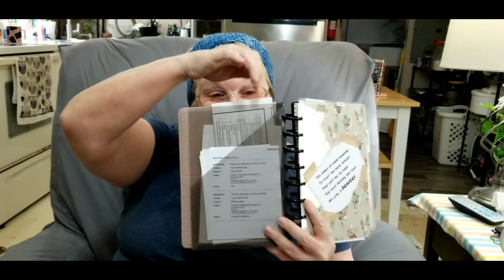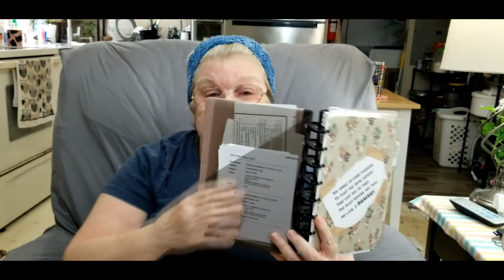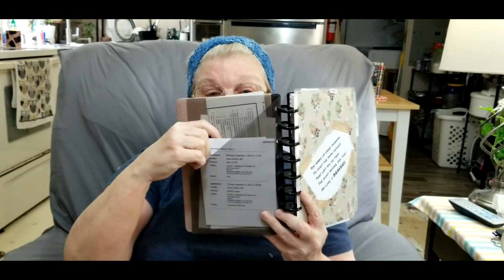Now this used to be my old tool planner, if you remember, but this is now my medical journal. My medical planner, journal, diary, whatever you want to call it. But everybody should have one. The reason being is there are 100 little facets to your health that you cannot remember, like where's your DNR? Where are your appointment slips for your next doctor's appointments?